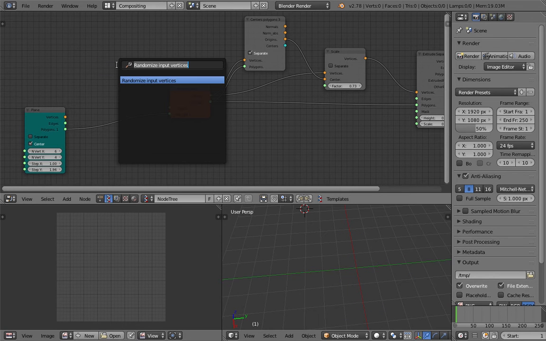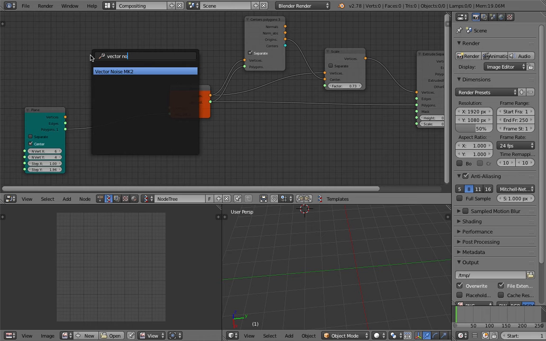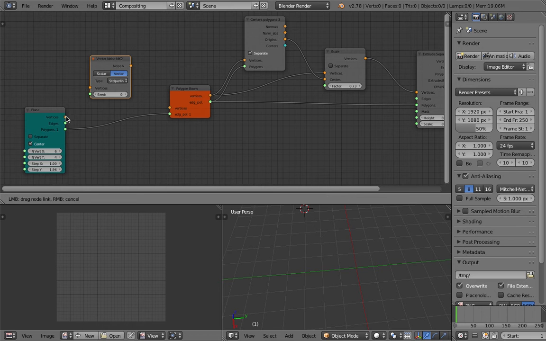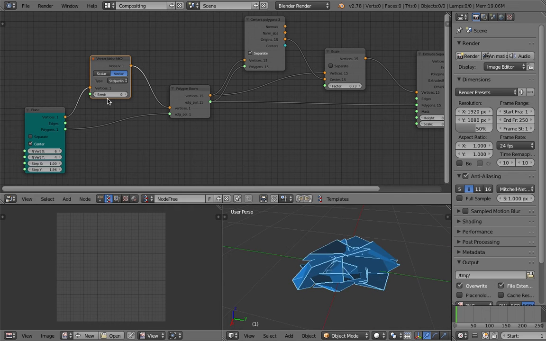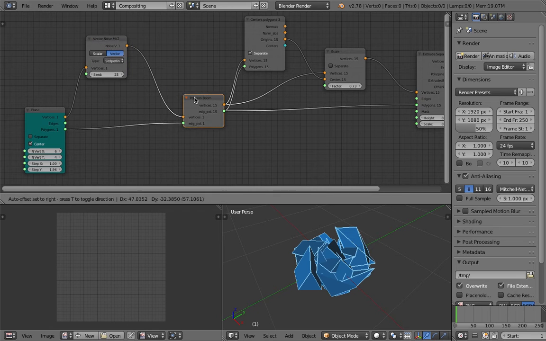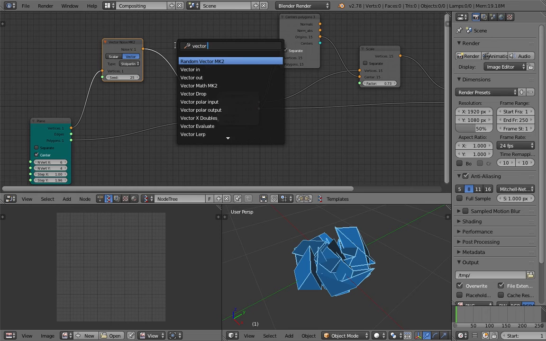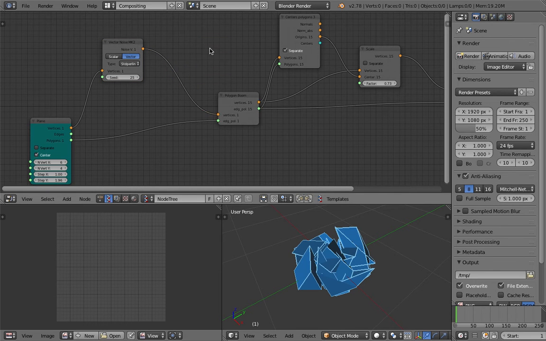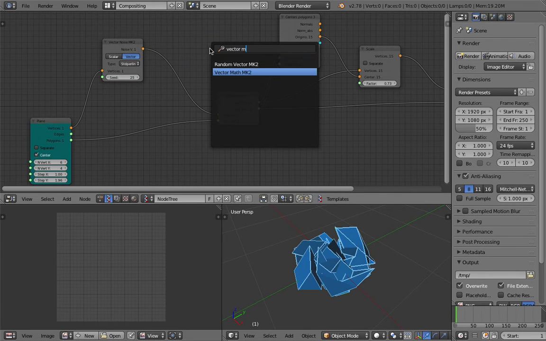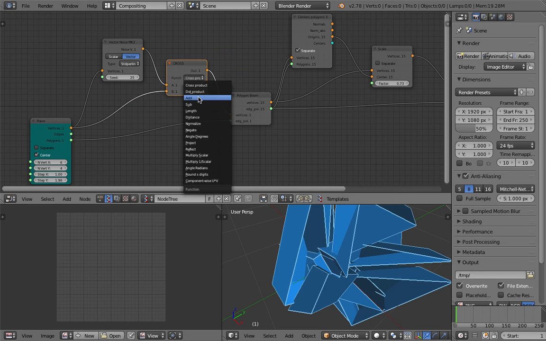You can also use noise and fractal. If we use fractal, actually fractal noise is probably nicer. Plug this guy in, plug that guy in. What do we get? We have some kind of crumpled objects. That's because we need to use this properly. I think we can use vector math, combining the original and the noise itself, just adding them together.